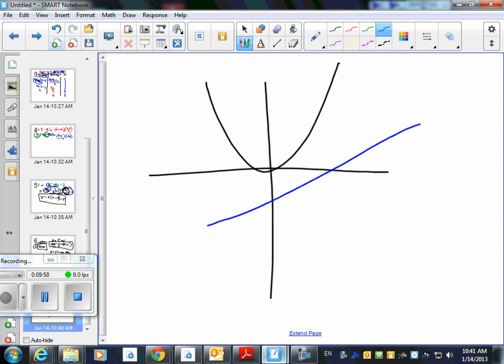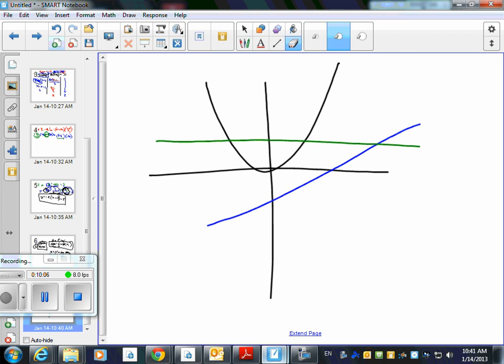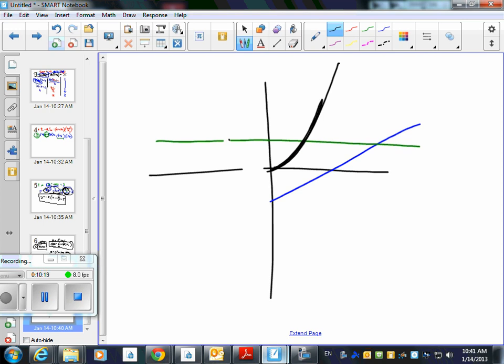And then the other function, let's say it's a straight line going like this. And then how do you know what the final answer is? It might only be the green line up until it hits 0. And then from the green line, it progresses to being the black line in this little part of the graph, from 0 to 2 or something. So you'd say, and then the last thing, maybe it's the blue line from there over.